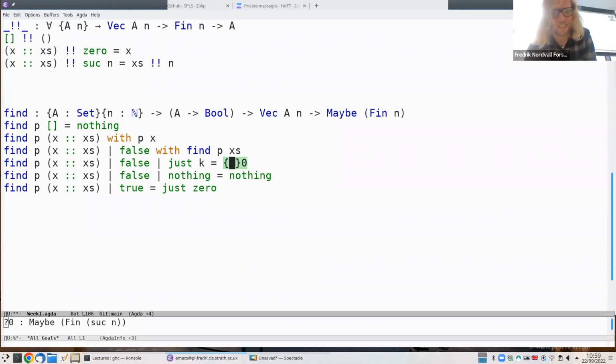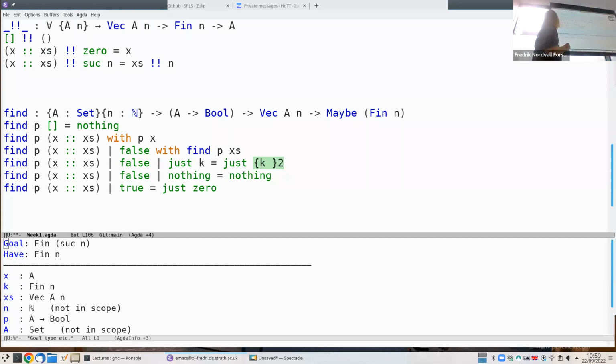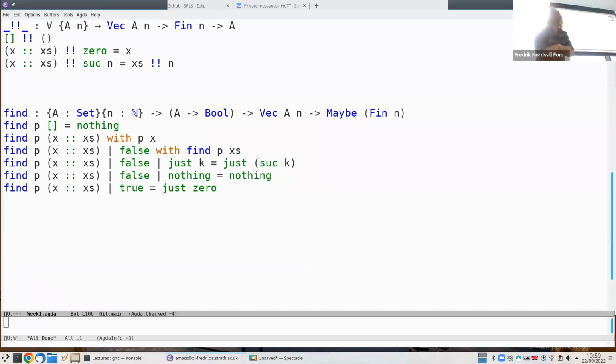And if we found a k, well, then we should be happy and rejoice. But the problem was that the k was a Fin n and we wanted a Fin (suc n). We know we're not in position 0. So if we add 1 to this, that's going to give us the overall position, because it was position k in the tail, and now we're skipping past one more. So that's suc k. It's traditional to use k absent-mindedly and then realize that you've said something funny.